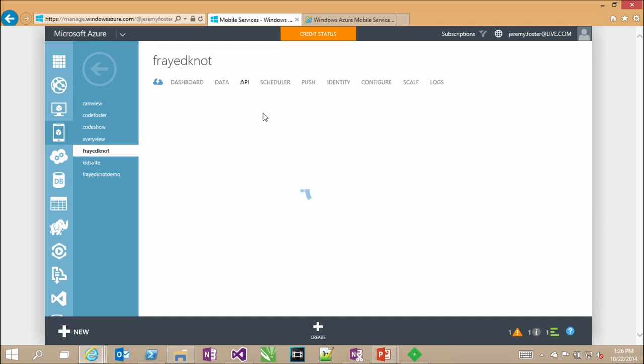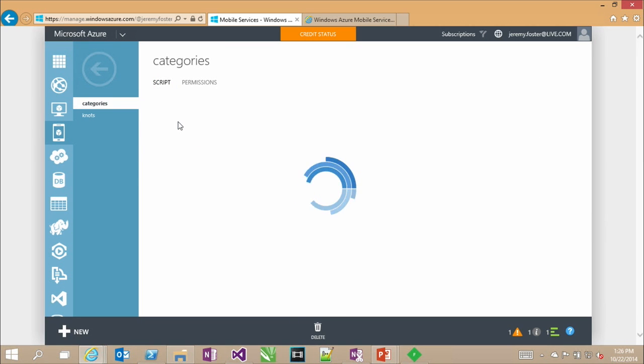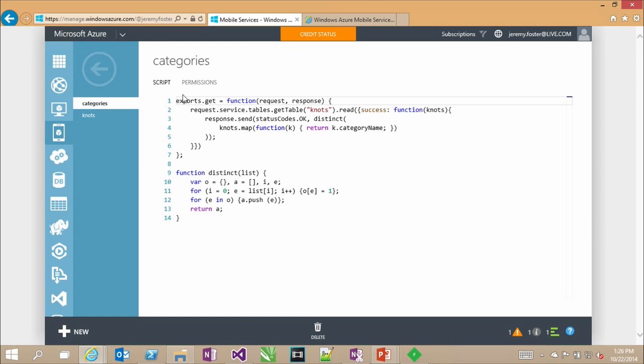So you're just adding methods onto this with that API. Yep, and you can see that I have two. This is called an API in mobile services terminology. Really, what it is, is an operation on the API, and I'm going to show you the categories operation. Now, the categories operation is a collection of scripts. Whichever scripts you want, and you can use a get, and if you want, you can also create a post. But I'm just doing a get. There's no post to this.